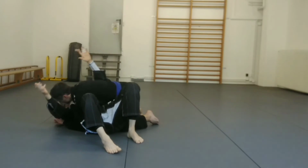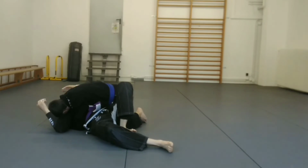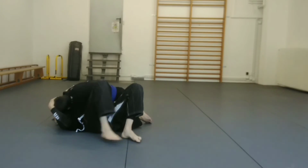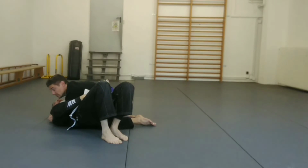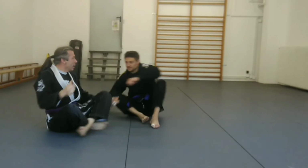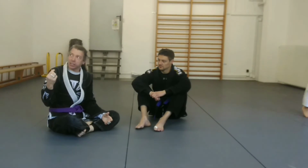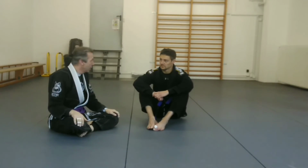Or, another way, okay? Let's say he's young and he's got 900 pounds of pressure on my jaw, and I can't move this. So all I did was, the head was the easiest part to move, so I just moved the head, and that made the hips weaker, and that let me get this frame in. Okay? And again, it's not pull the head away, frame your arm in. It's generate some kind of motion. Break that control in even the slightest way possible. And that's going to weaken one of the other points, which will help you weaken another point, and eventually you'll get a frame in. Okay?